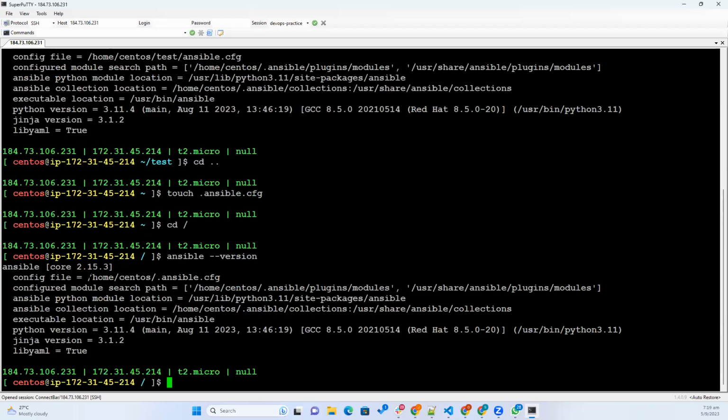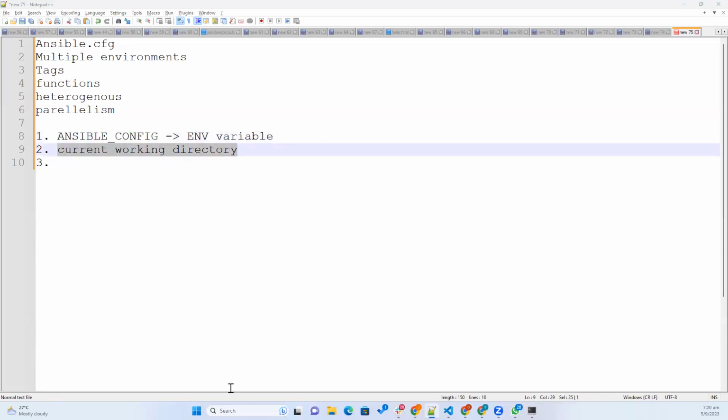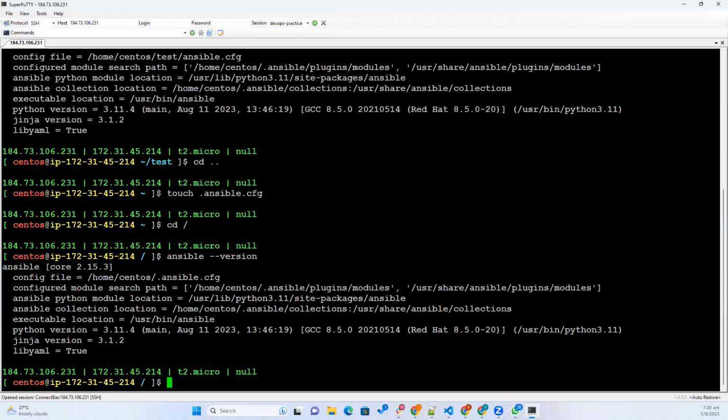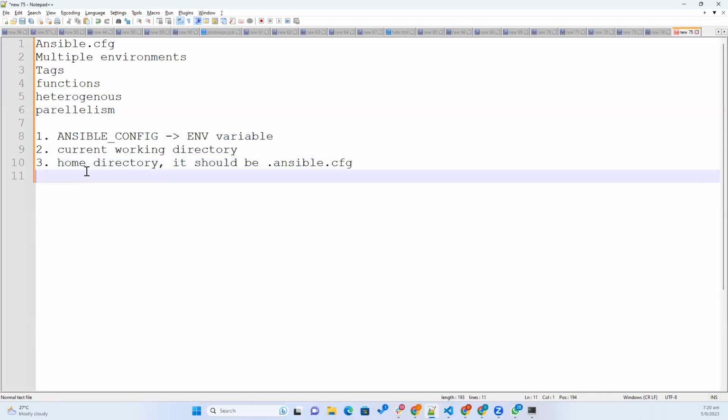It is loading from the home directory. So Ansible checks whether ANSIBLE_CONFIG is set; obviously it is not. Then it checks the current directory, and there is no ansible.cfg here. So the third option is the home directory, with the file name .ansible.cfg only. If you don't give the dot, it will not load. And the final option is /etc/ansible.